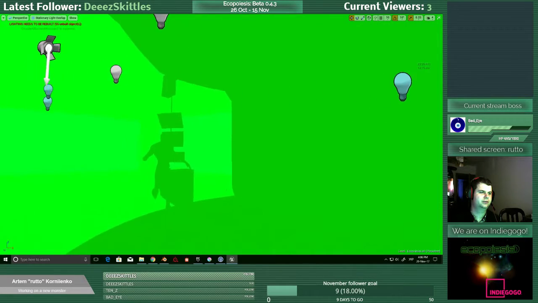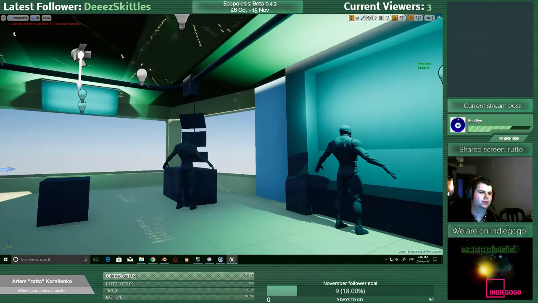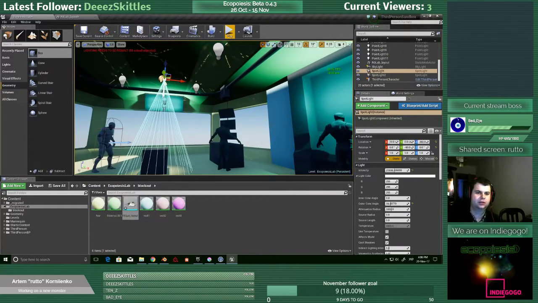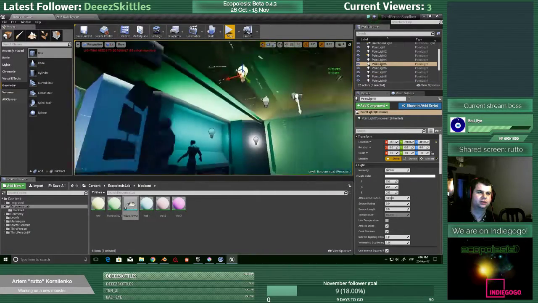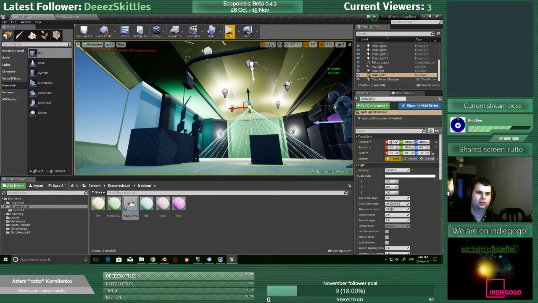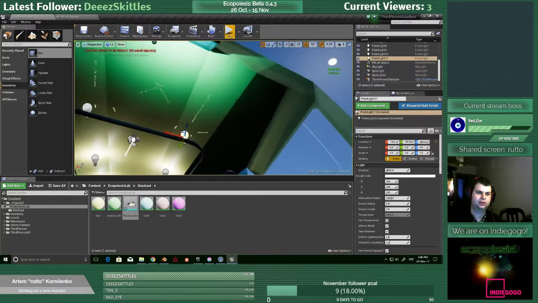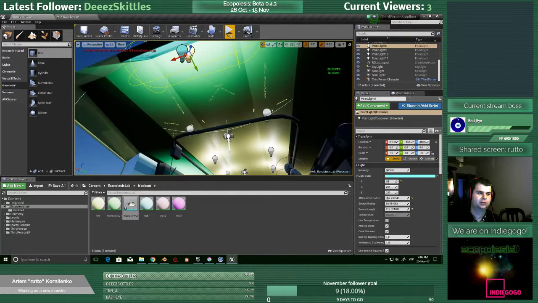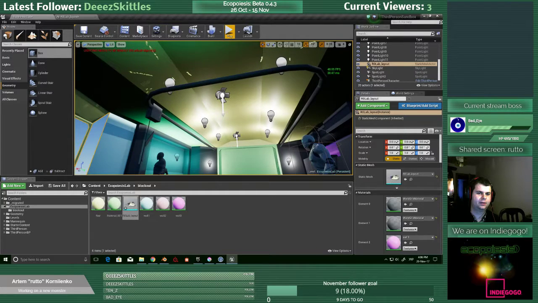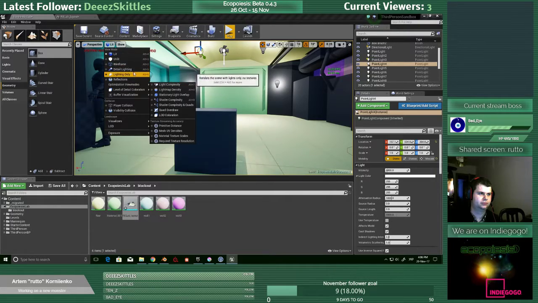I don't have any. I have one stationary light. Probably this one stationary light can cause this drop, I suppose. But I think I made them all static. Not sure.